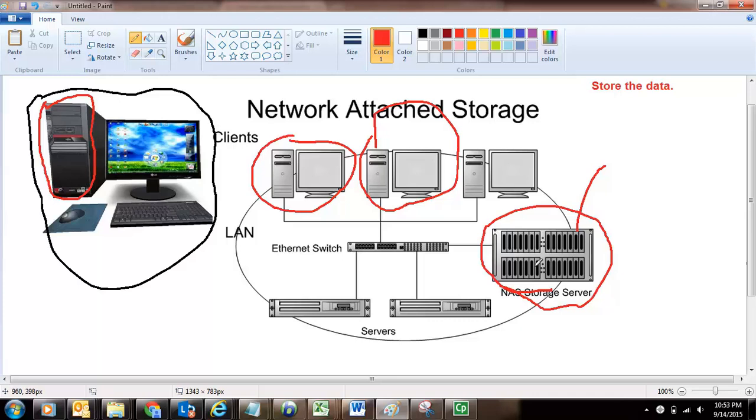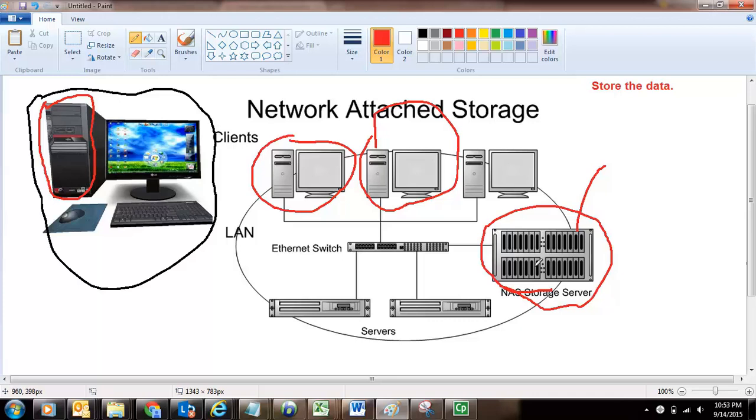As we move to the enterprise level, we want the resources to be properly utilized. So the most important part for us to understand today was network attached storage. The basic important point is that I can store the data properly, which I was not able to do before.